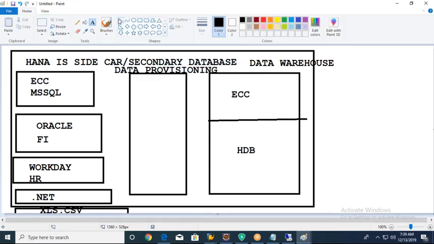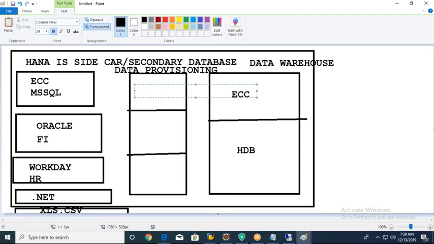As part of data provisioning, we have different ETL tools. E means extract the data, T means transform the data, and L means load the data.